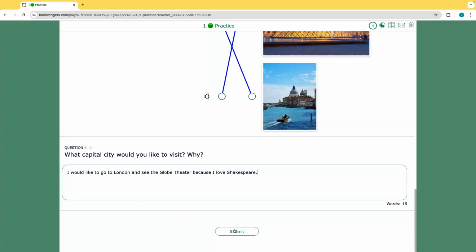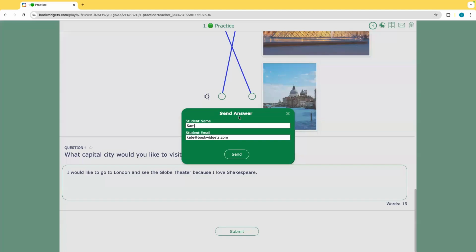And now I'm going to hit submit. Okay, you can see up here at the top, here's my timer still clicking down. I got 7 minutes left, but I'm done. I'm going to hit submit. And now to send the answer in, I have my student's name, and then my student will need to put in their email if I'm not using a learning management system. Why? Because in order to have the results sent back to them, the email is going to be the way that we're going to communicate that.